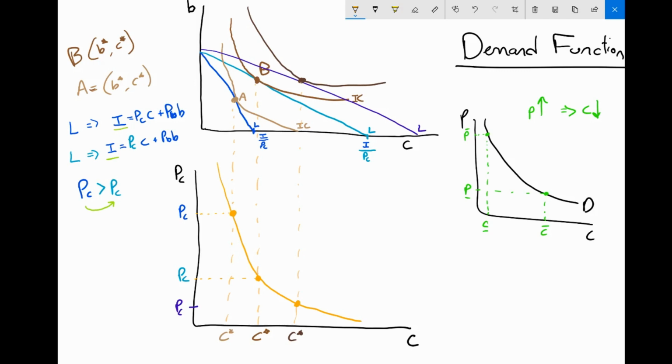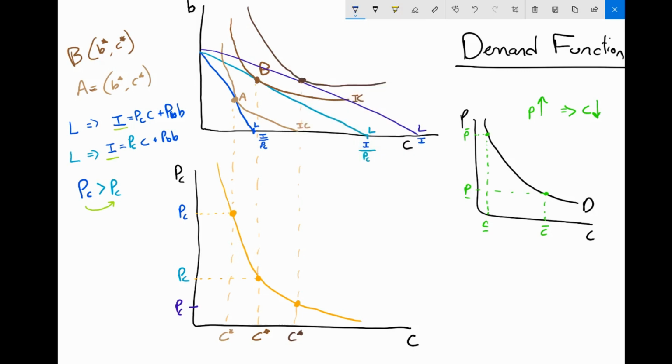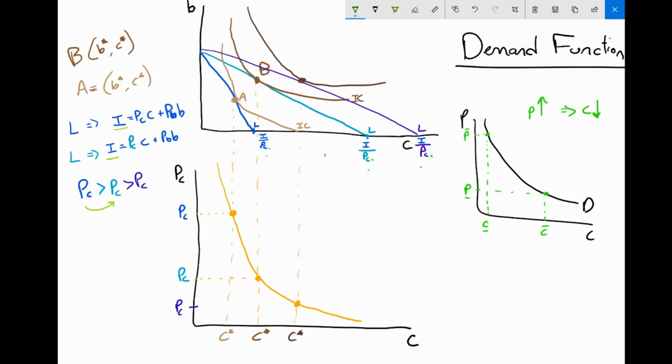So we can see how the demand curve goes down as the price goes down. As the price goes from blue PC to light blue PC to purple PC, as it decreases, the quantity of coffee goes up, as you can see here from the optimization process, and these will correspond to this downward slope in the demand curve that you see here.